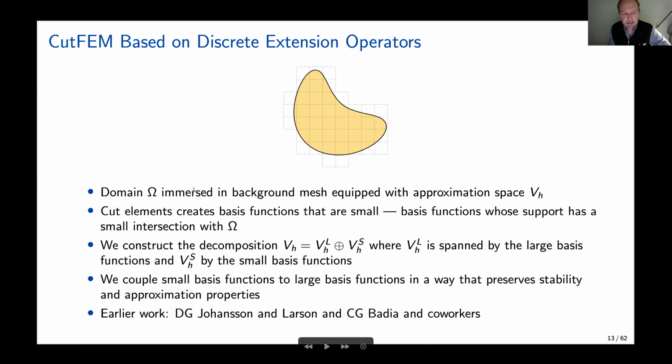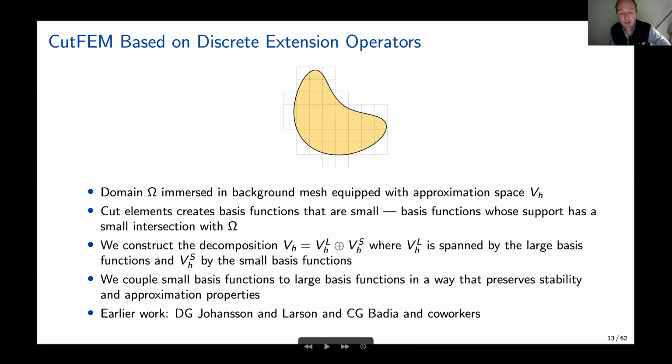So this, I think, is not a new idea. It's been around, I think, in many different contexts, in finite volume methods and so on. We did some work on discontinuous Galerkin with extension almost 10 years ago, in fact.